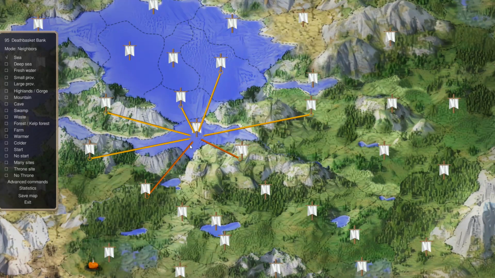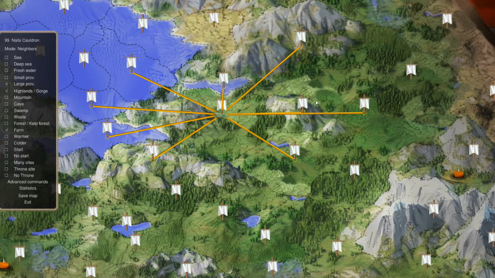Here, wait, that's not right. The kind of cool thing is as you click through these, there's a lot of redundant checking. If you click on this province, like if I've already clicked on this one, I've by default already checked this connection. So in theory, you should check every connection twice just by clicking on every province once. That's so many connections.